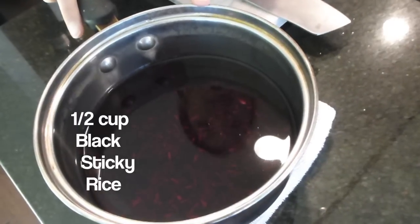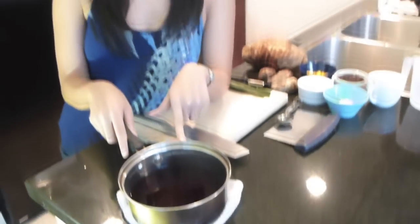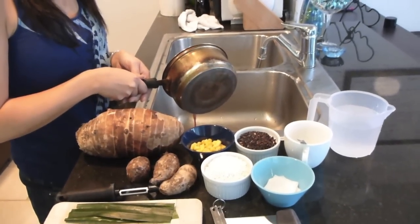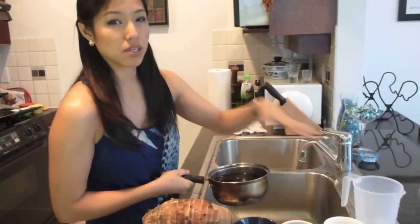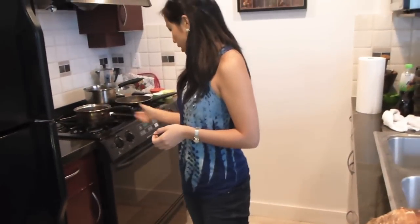So let's get going. First thing we're going to look at is rice. I've got in this pot half a cup of black sticky rice, as well as two tablespoons of white sticky rice, and I soaked this overnight. You can soak it at least three hours — that would be sufficient. Or if you don't have time or forgot to soak it, that's fine; it'll just take a little bit longer to cook. So I'm going to drain off the water I soaked in and add two cups of fresh water.